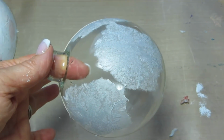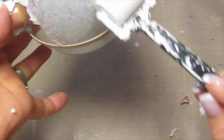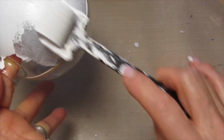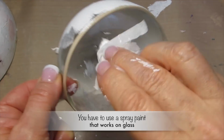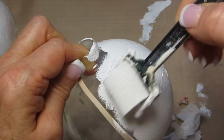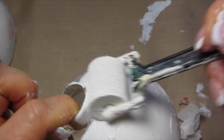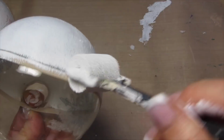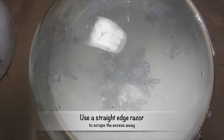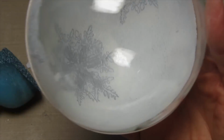And I just want to paint the back of the ball over where I put the snowflakes. By the way, I am using chalk paint here. If you are at all good with spray paint, you can also do that. I just do not want to cover this front part of the ball. And I do recommend that you put the rubber band on before you start any work. It's not just for the painting. Before you decoupage, you see how I overlap there? You really need that rubber band on there before you start to decoupage or paint. And I put that aside to dry.